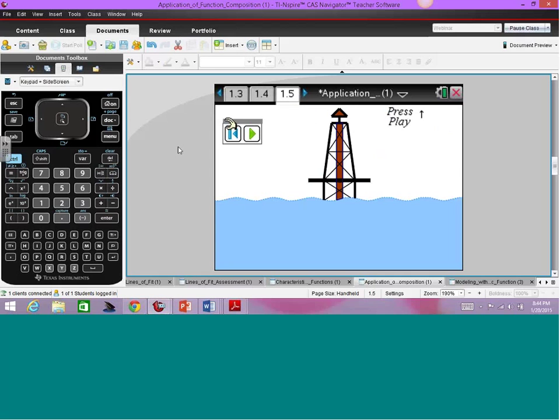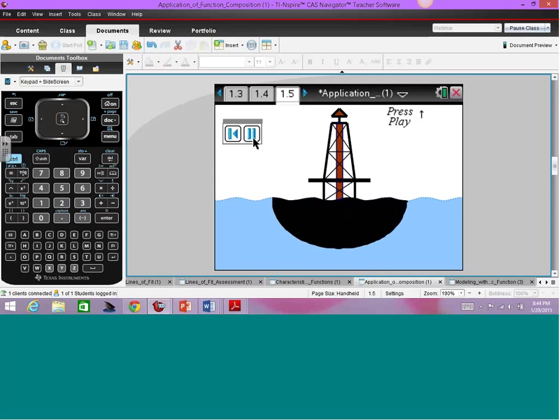So I know some of you saw this and you got excited because I did when I saw it too. This is an oil well, right? And then we see this little play button. So it has a purpose. What we're going to do is we're actually going to press this little play button and we're going to see something happen. Okay, so we see the oil spilling and we notice that it's spreading out, spreading out, spreading out. Okay, so what we're doing as teachers now is we're stepping them through this and we're saying, okay, what's changing? What's staying the same, if there is anything staying the same, and how can we algebraically represent this spread?